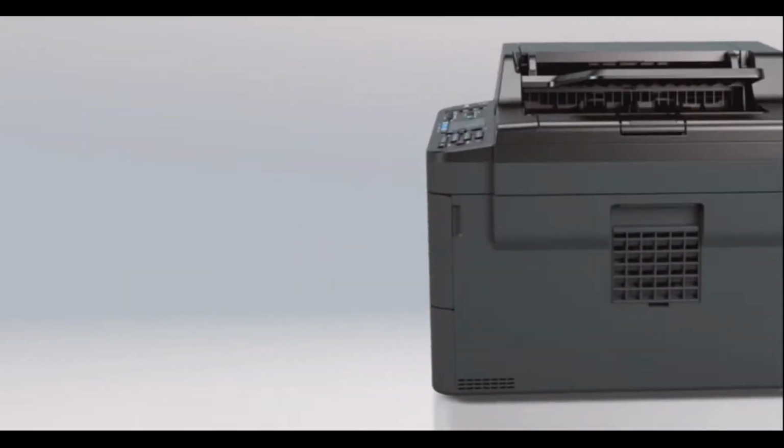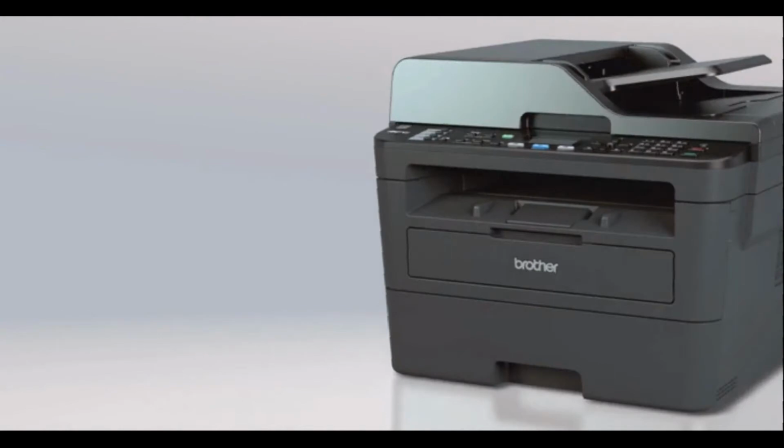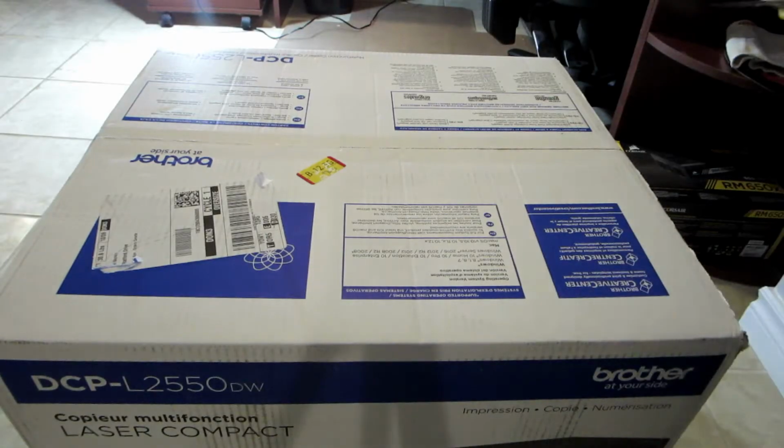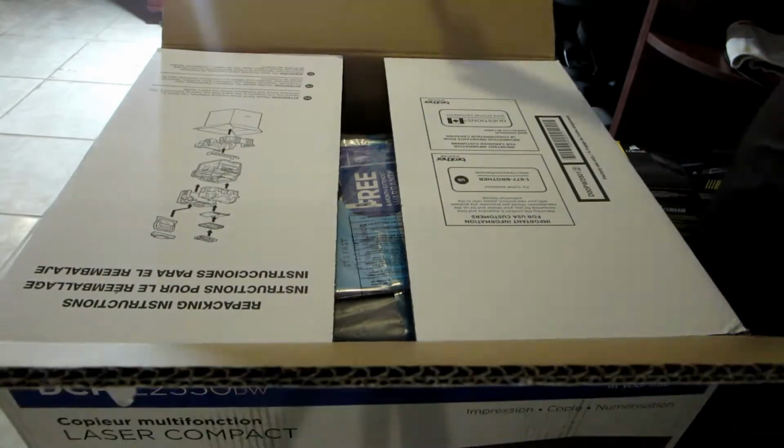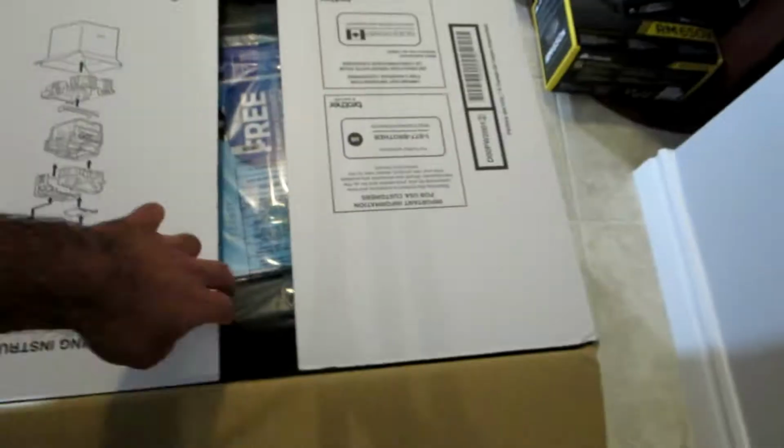Today I will review the Brother DCP-L2550 printer, scanner and copier. It's a good quality printer at a good price. You can get it from Amazon for around $120 US, which is not that expensive.